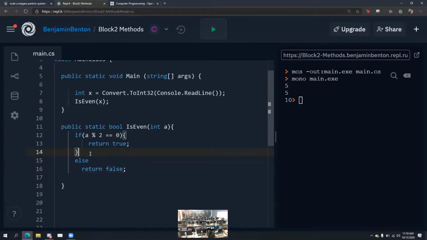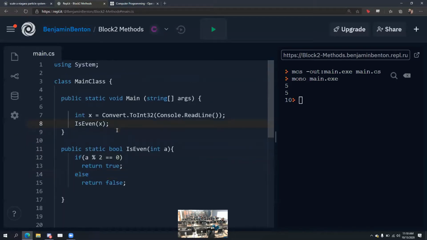So this is, well, I'm going to get rid of these because that just looks kind of ugly. So here's an example of a method with 2 different return statements. So it can either return true or it can return false. We don't know. It depends on whatever this if statement is. So is even with x is just a hanging value that is either true or false. What do we want to do with it? It either is even is true or is even is false.